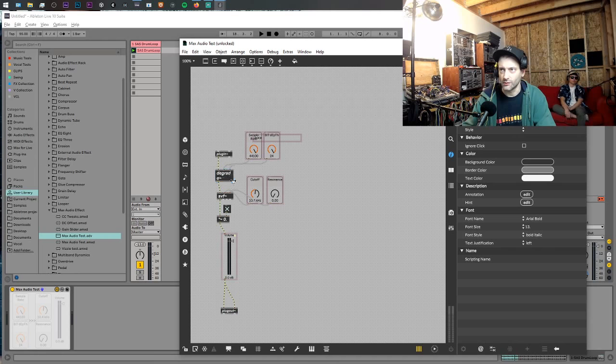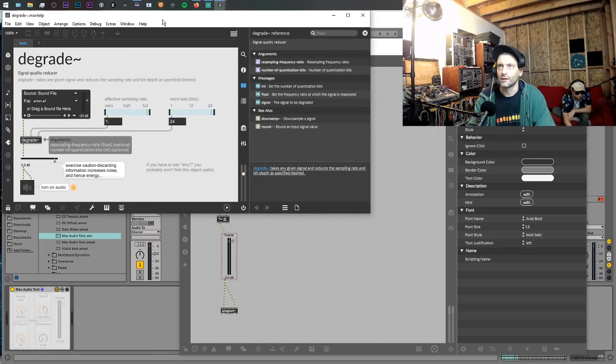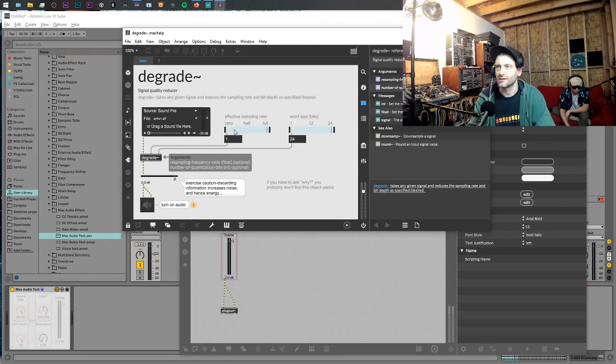degrade. We need to know a little bit more about degrade here. Let's go back into that help document. And let's see, what is this thing telling us? Look, we were going a range of 11,000 samples to 44,000 samples, but it doesn't want that. It wants 0 to 1.